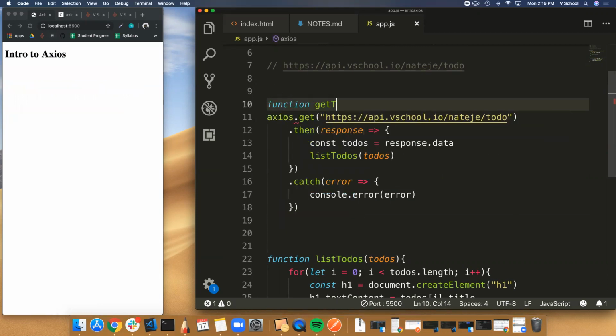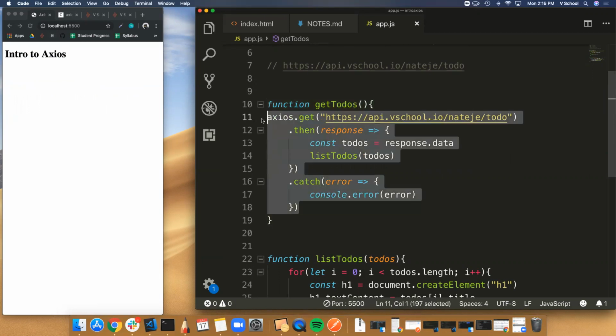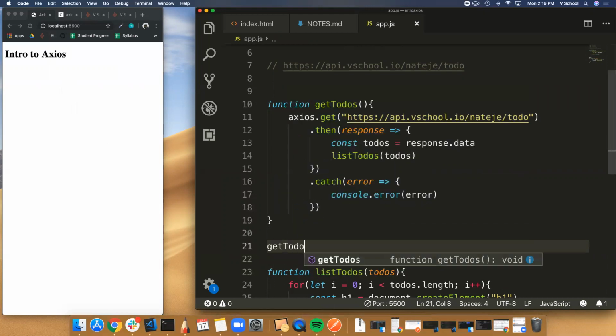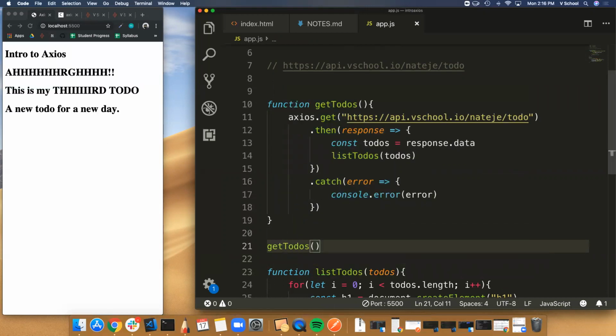I'll call this getToDos, and I'll just wrap everything we wrote there in a function. Now they're not showing up. But if I call the function getToDos, it works again. So if I can just plug this into an event listener, the user now has the ability to generate this when they want to.